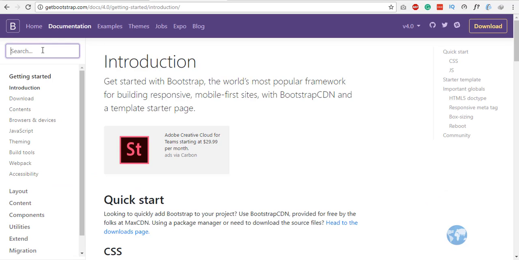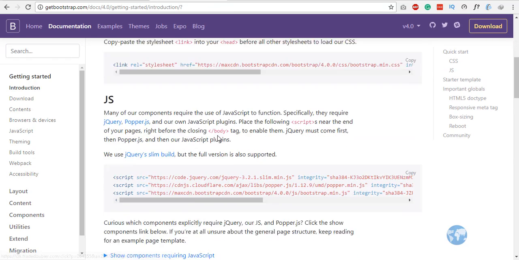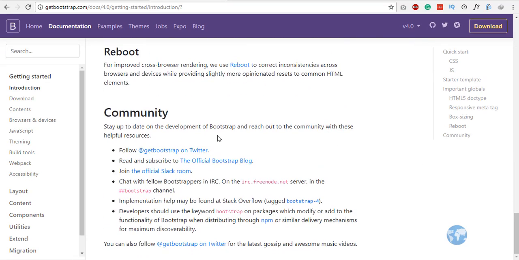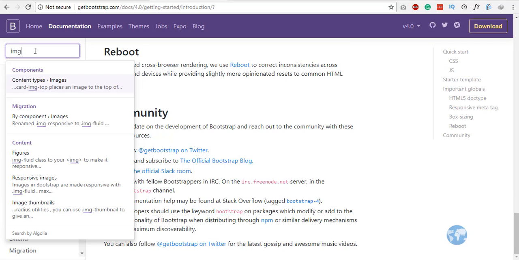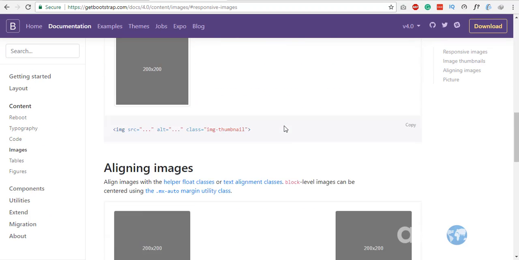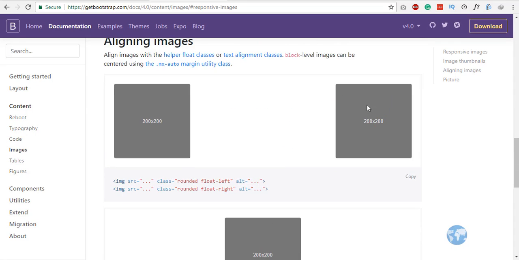Here is our documentation. Images. Okay, I think we got that. No, not really. Img, content type image, we got responsive image. Okay, I got this. Sorry about that.